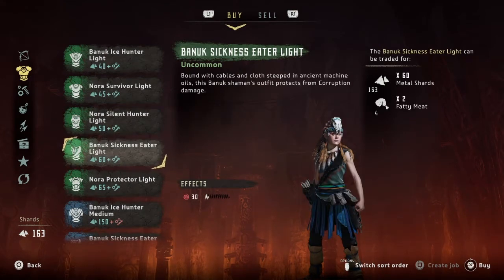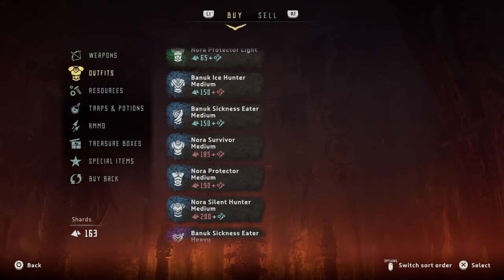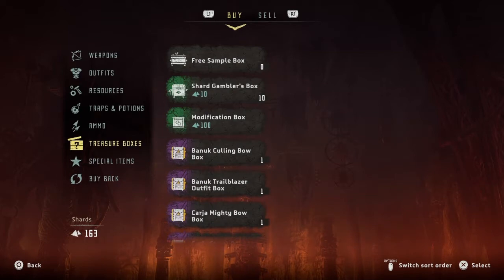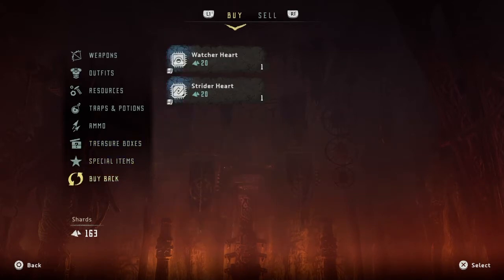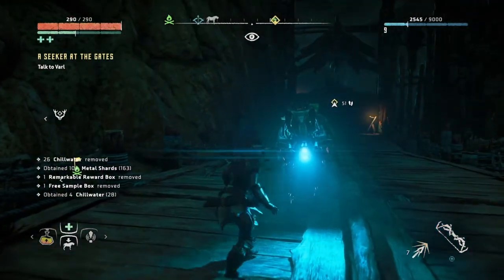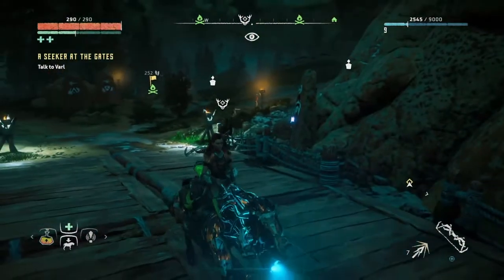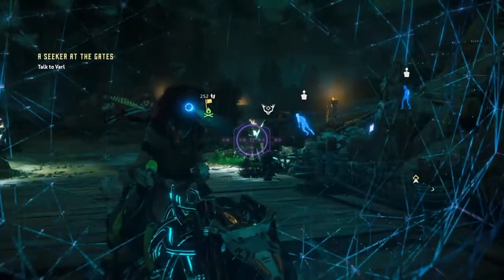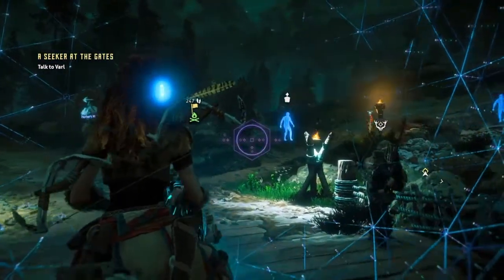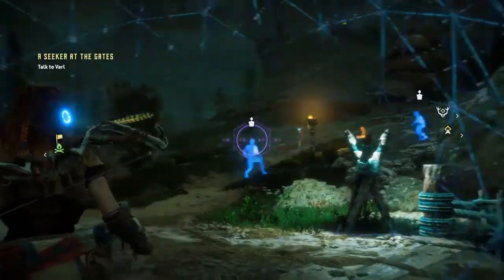Outfits. Oh. We'll keep those for now. But we now have lots of shards.